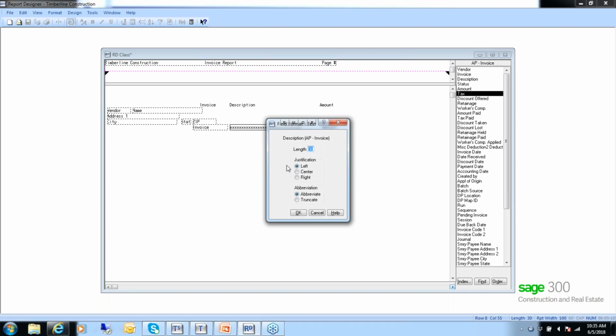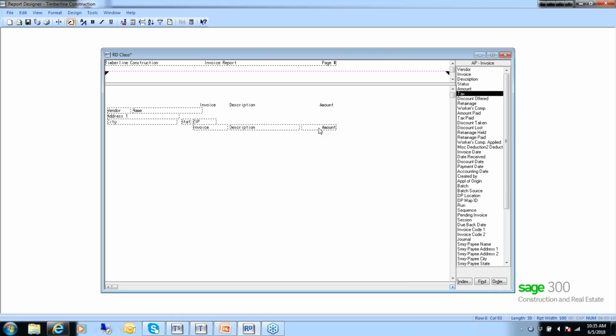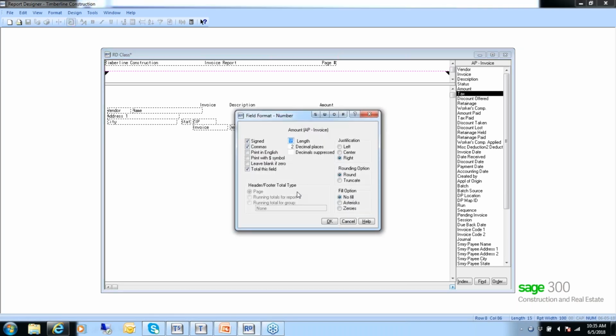Same with the description. We see the same field set of values for that type of field. The amount, if we double click there, we've got a little bit more information. This is the second screen on page 21. So the defaults come up, signed, meaning it'll put a minus sign if it's negative, it's going to print commas. It's set to total this field by default because it is an amount field.